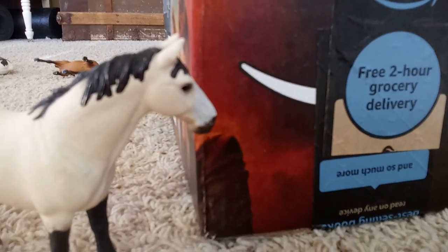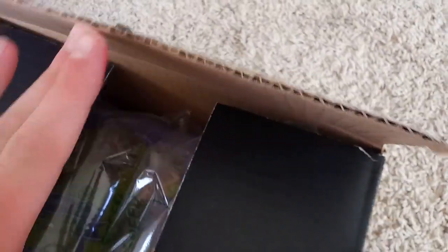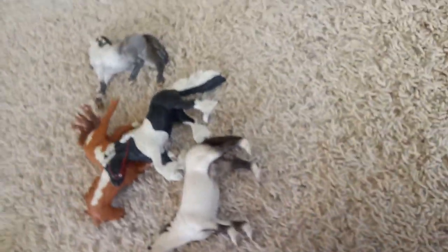Brand new Amazon package. I did not tell you guys about this. And yeah, the huge mess of horse herd. And so here we are. The box is new. My mama opened it because she cut herself down to the side, almost to the bone, with the knife.